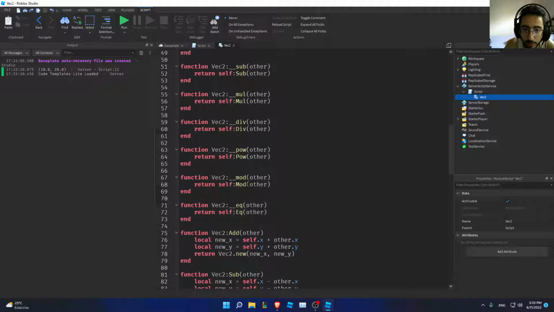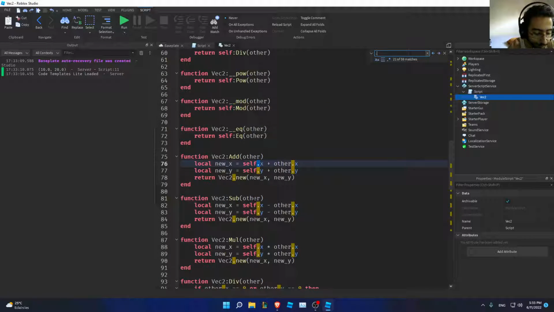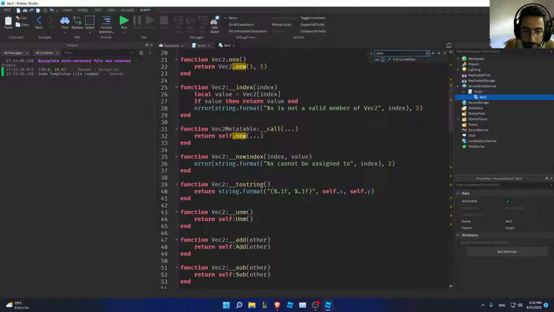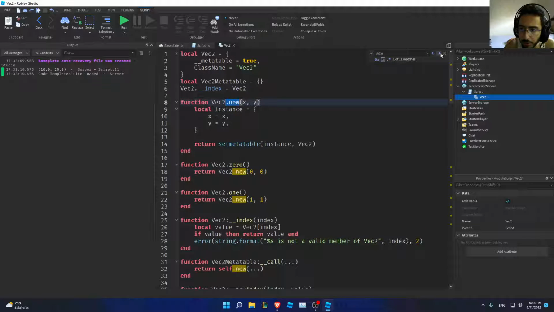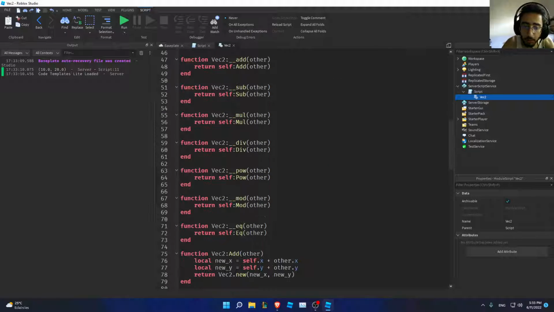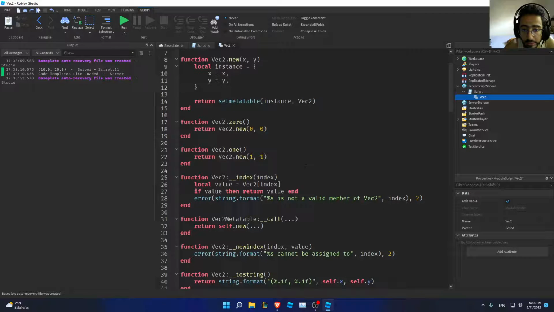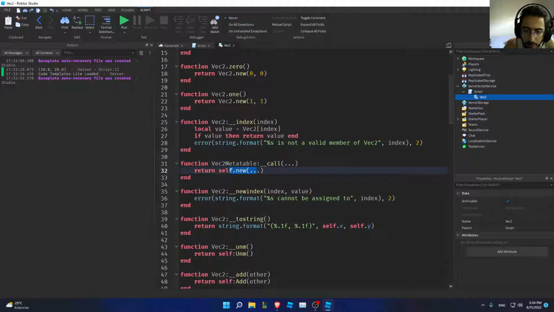Even if you change your class's parameters, like the constructor parameters, where is it? Dot new, right? Oh my god, where is it? There we go. So even if you change the parameters here, it will work just fine, because you're just redirecting all the parameters to that function or to that constructor. So let's get it back as it was. There we go. So yeah, it is, as you can see here.